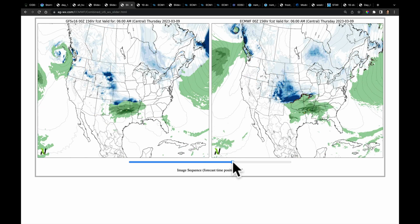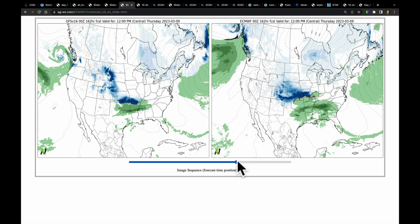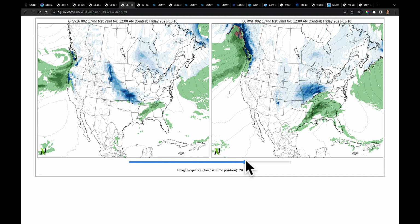Then as we play into next week, this will be the bigger unknown. If you watched my in-depth report last night, remember the models were really off on this. Now the GFS has kind of come into better alignment with the European, showing a system by next Thursday developing down here in the Southern Plains. It does appear that this could be a snowmaker from Colorado to Nebraska, Kansas, Missouri. It's showing up in both models, but they still resolve it differently as we go out here to about a week from now.